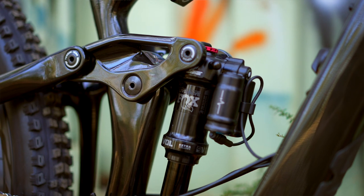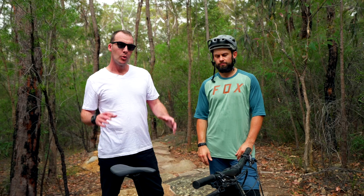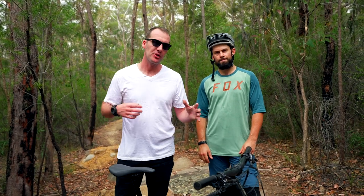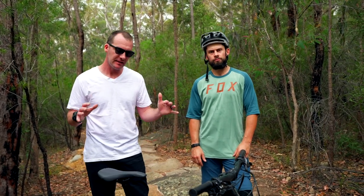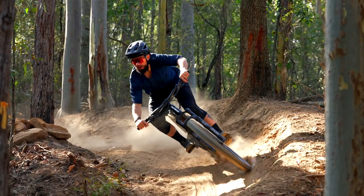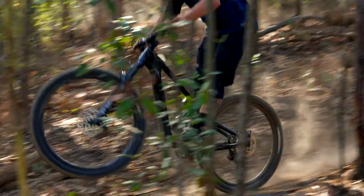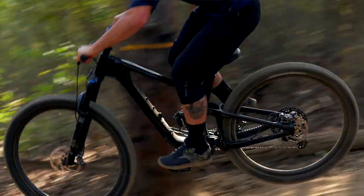All the hard work has already been done for us. It's extremely user-friendly and very adaptive on the trail. We really believe in electronic suspension — we think we're going to be seeing a lot more of it this year and in years to follow. Today, we want to do a bit of a guide for you on how to set this gear up, how to get your head around how it works, and really how this system is going to make you a faster, more competent rider on the trails.